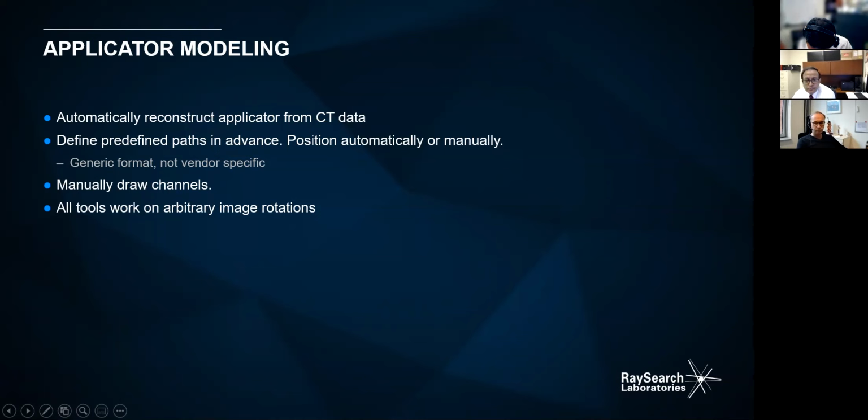I wanted to mention on the applicator modeling that we can import STL format files through scripting. So if the vendors have those applicators in that format, we can do that currently.